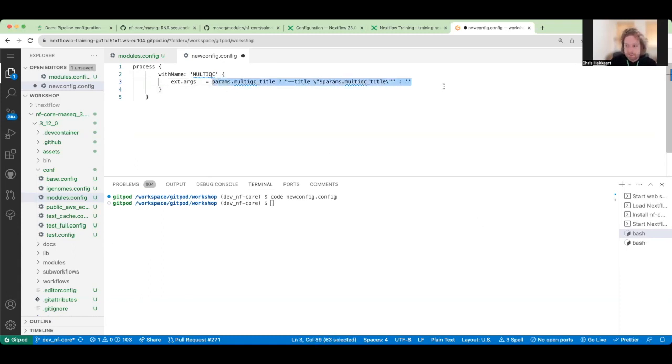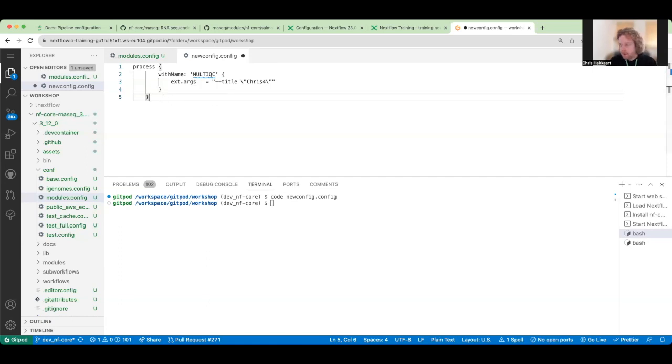What I want to do is remove all of this, and I'm going to hard code in what I want to call the title. So in this case, I'm just going to go for --title, which is the same as what was included in this flag. If anything, I can probably just take that, and I think you want double marks there. These slashes here are used to escape the speech marks. Otherwise, Nextflow would get a little bit confused about how to manage this. Doesn't matter too much. Instead of using the params.multiqc_title, I am just going to overwrite this with something unimaginative, which is called CRIS4.